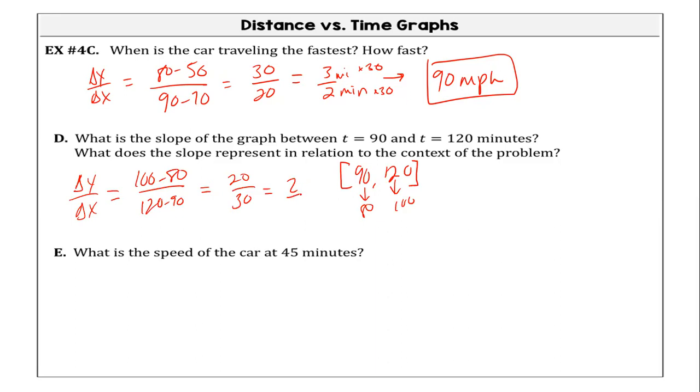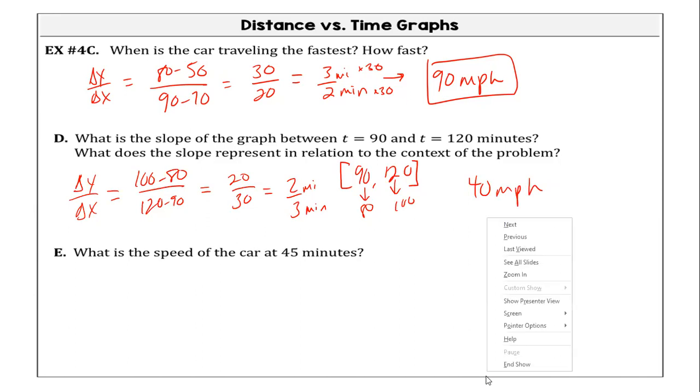And that goes down to 2/3, which is in what? Miles and minutes. Do we drive in miles and minutes? No. So we need to convert it to miles per hour. So what did you multiply by? 20. So how fast was it driving? 40 miles per hour. That's what it means. How does it relate to the context of the problem? The person is driving 40 miles per hour for 30 minutes, right? Okay.